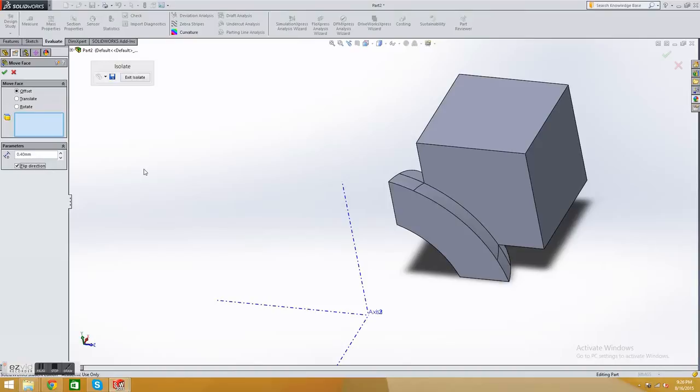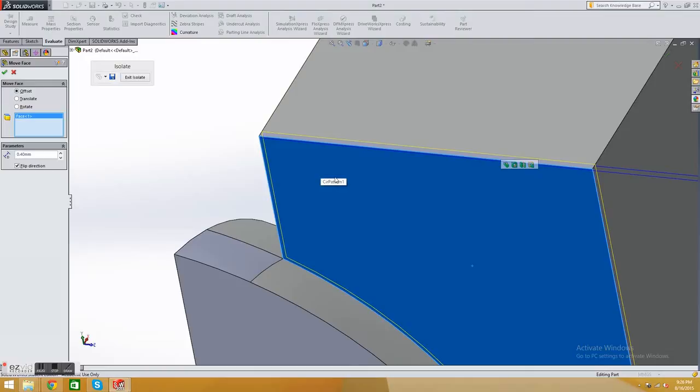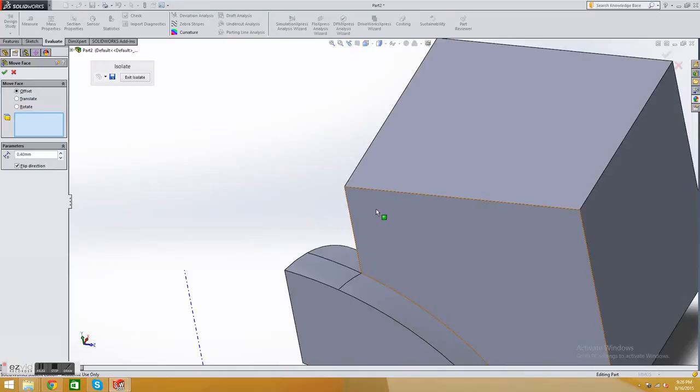Now, what this does is you can basically click on a face, and it'll push it in. It'll move the face for you. You can see here, that's the new depth it will be at. But you don't want to tolerance every single face.